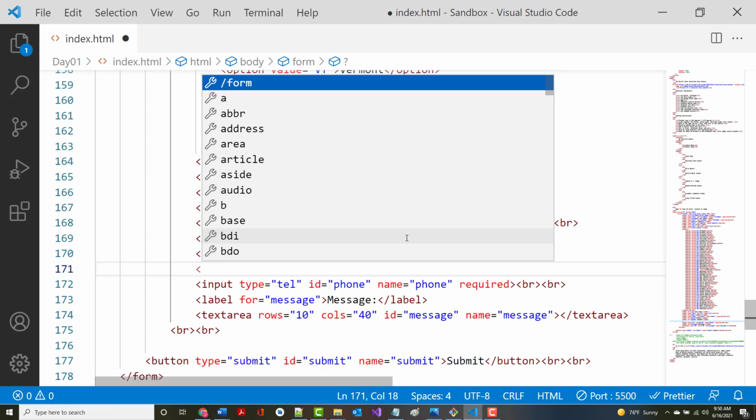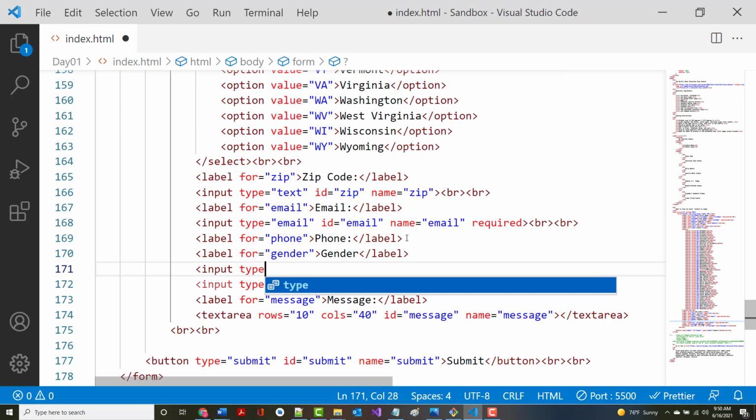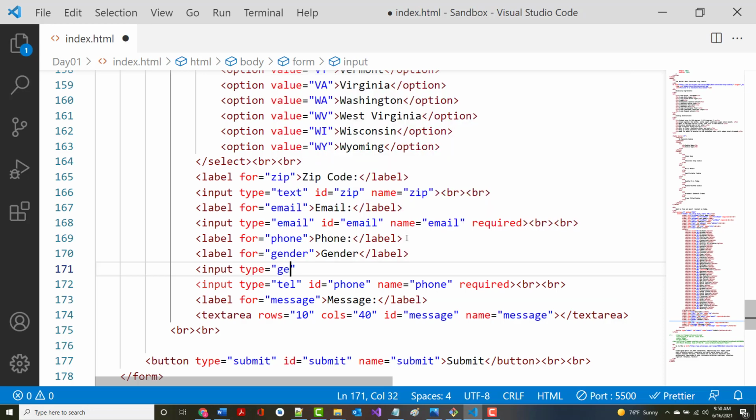Well, I've goofed up my own notes here. There it is. Okay. So I'm going to put in here input, type equals gender.